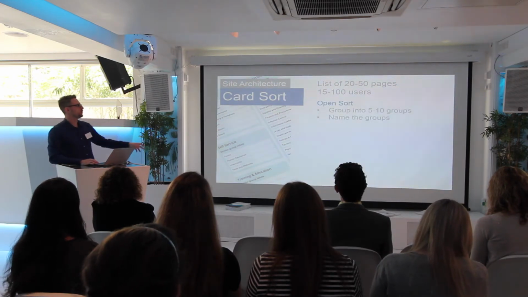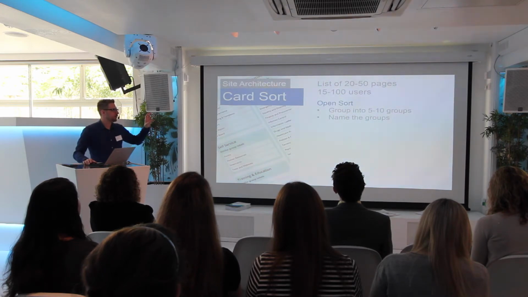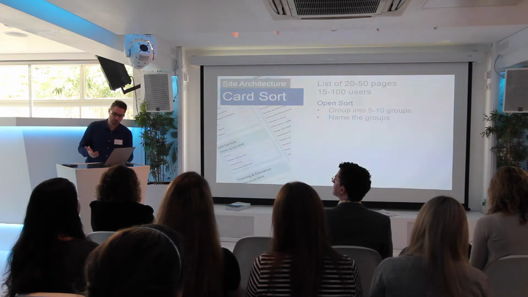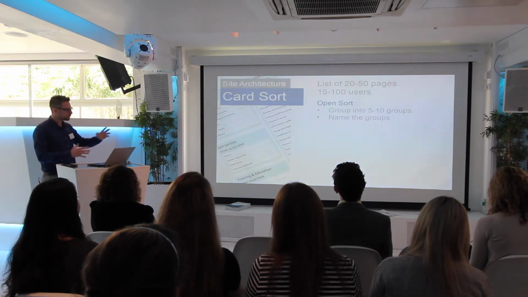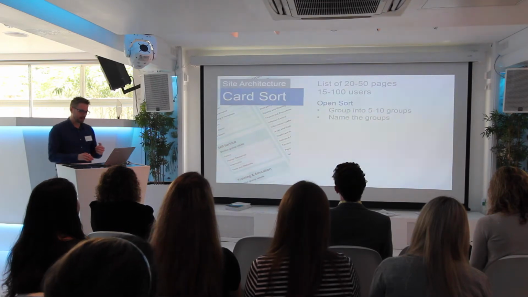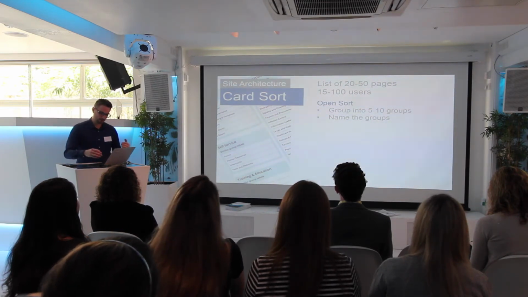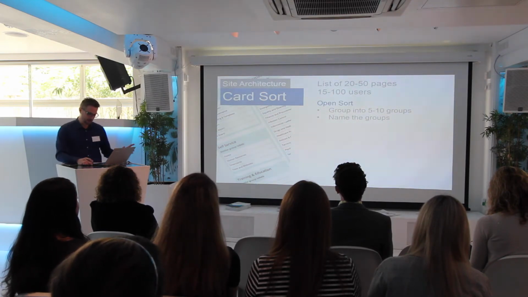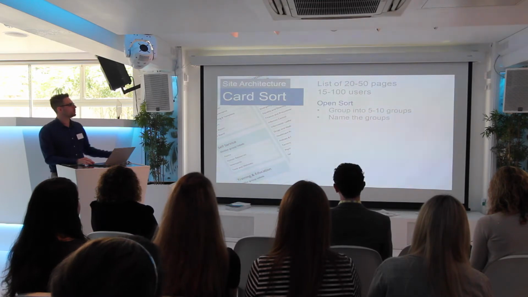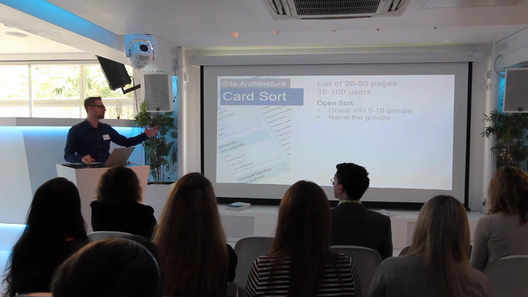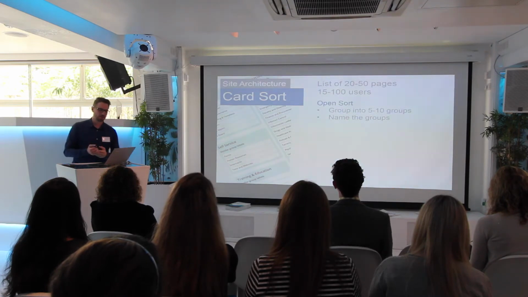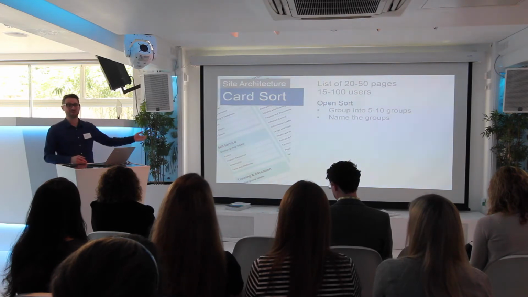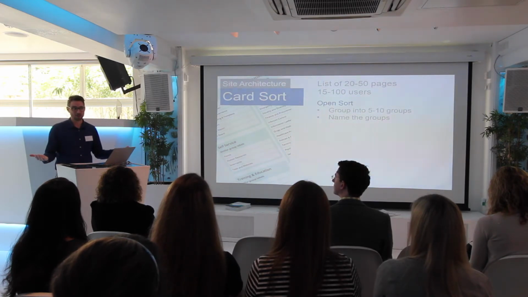So the first part is an open sort. And here you offer up those lists and get people to group them into 5 to 10 groups and name the groups. That's a fairly common thing that people do during a sort. And you'll find some little gems in those group names that you'll never have thought of. So that's why it's really important to do that. And some of your users may not even know the meaning of some of these things, some acronyms. So that also provides its own insights, because perhaps if people don't understand the words in your navigation, then you need to change those words.